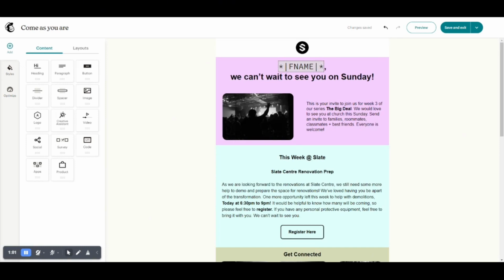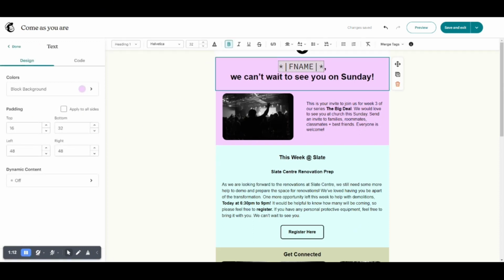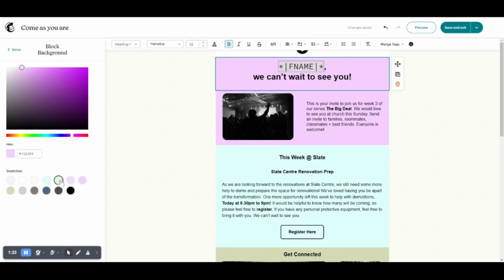Now going into how you actually edit the different elements on the template. Firstly, starting off with the text. You just want to click on the box with the text and you should be able to edit it like a normal text editor, bold things, change it, add some padding or change the coloring, all using these bars on the left as well as the bar on the top.